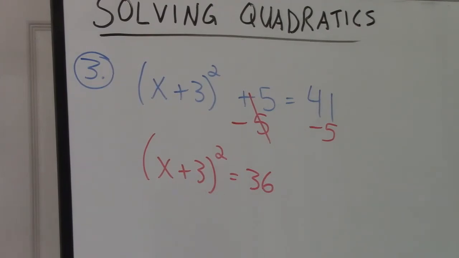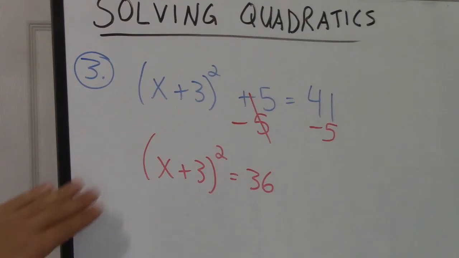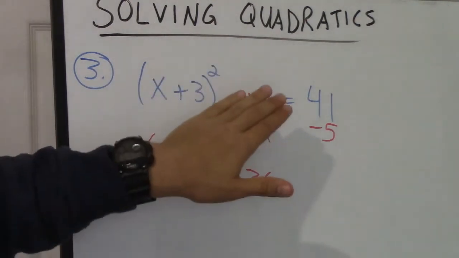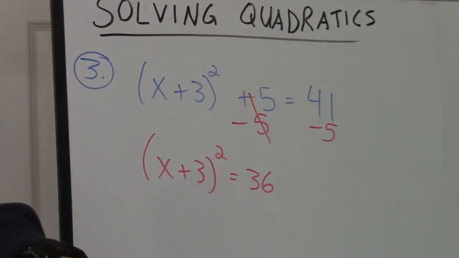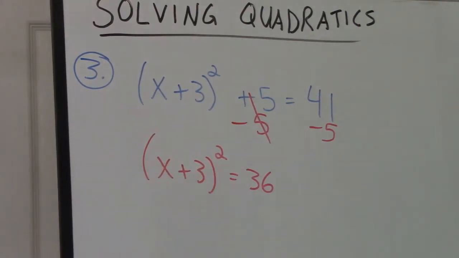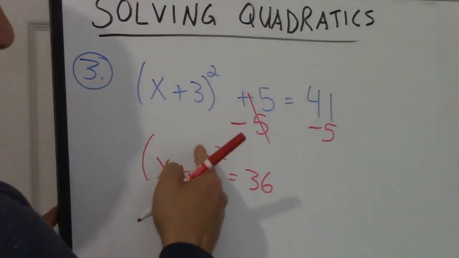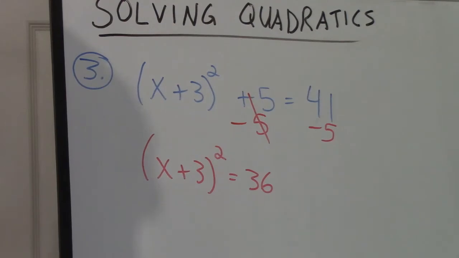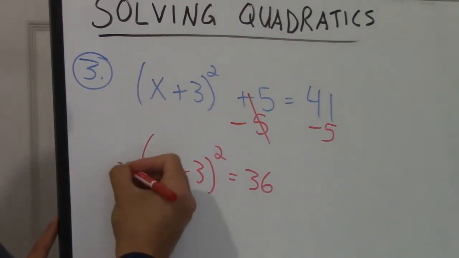Now, I have parentheses and I have an exponent. In order of operations, parentheses come first and then exponents. So when I'm solving, I'm undoing, I go in the other direction. So I'm going to get rid of the exponent first, and then I'm going to deal with what's inside of the parentheses. So in this case, I need to undo this square. So to undo square, I'd use the inverse, which is the square root.